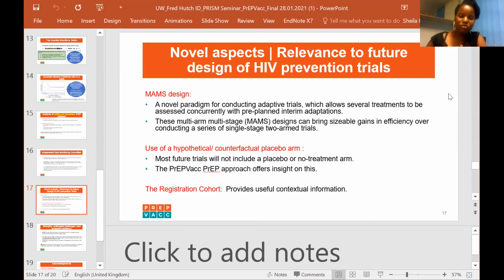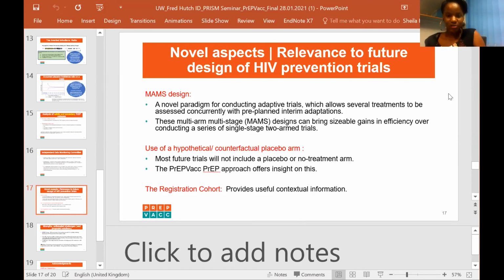And of course, this depends on the availability of these other treatments, but the HIV prevention field is changing rapidly, and we would hope for a future where we would be able to have several different alternatives, in that in the middle of a trial, if you're able to rule out an intervention not working, you're able to replace it with another one that needs to be tested and that sort of thing. So the MUMS design is an efficient approach which could potentially be used in future HIV prevention trials if new prevention interventions keep being identified.